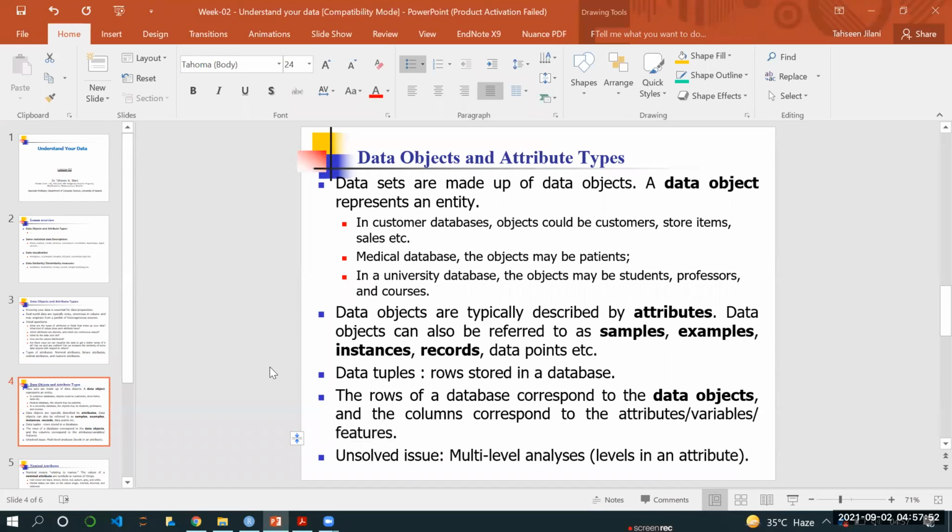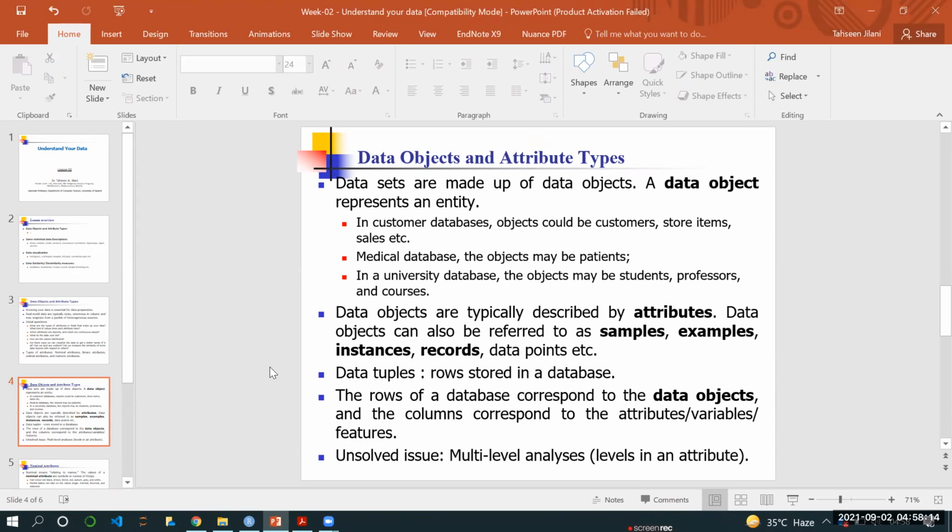Take multi-level questions, for example, one question having multiple variables. If somebody asks you, are you satisfied with your life? There may be satisfaction with respect to financial health, family relationships, and work relationships.